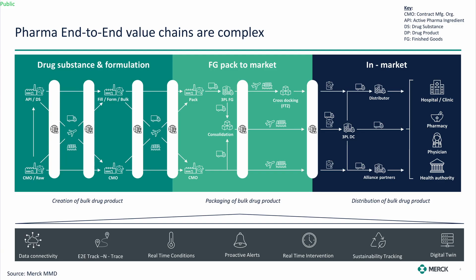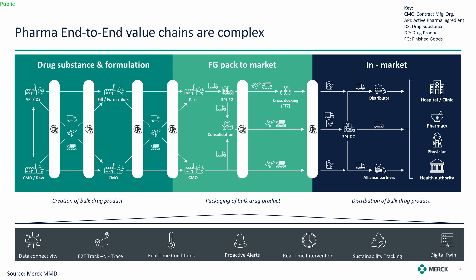Our challenges — I showed this slide at the spring/summer summit and wanted to bring it back. There's also a presentation on the HIT Lab YouTube site with more detail. The challenge starts from raw materials coming in on the left, packaging and bulk drug product in the middle, and distribution of finished products going out — a very complex environment.